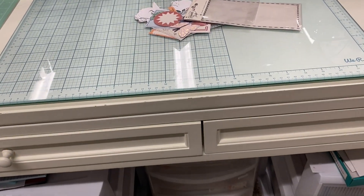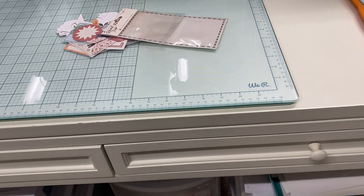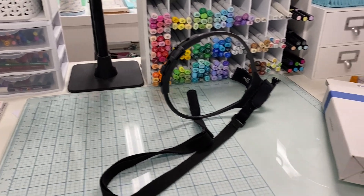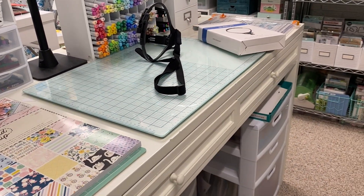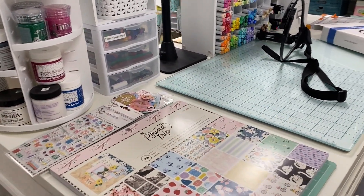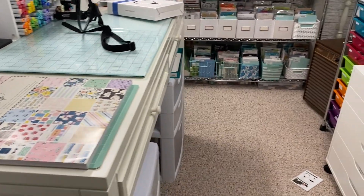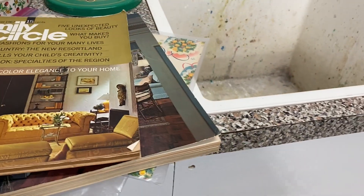I'm going to try and make a video after I do a card-making session, showing me cleaning up, because I want to share some tips on keeping your craft room more efficient. I'm excited to do that — I can definitely use the POV device for other things too, like creating, since I can use two hands. It might even work for coloring.